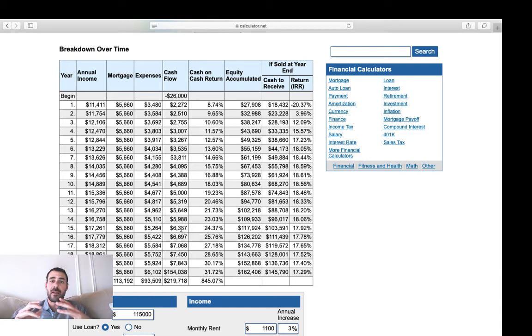And the other benefit that I like about real estate is that, let's say you sell this property, you can defer those capital gains through a 1031 exchange, as well as any positive rental cash flow you have usually gets wiped away by what's called depreciation. So I'll probably make a video on what that is exactly, but this is 17% return, and it's safe to say that you're not going to pay taxes on that, just because depreciation is going to wipe away your cash flow. And if you have a lot of appreciation, you can defer that through a 1031 exchange. So as many people know, there's lots of benefits on the tax side from rental properties.